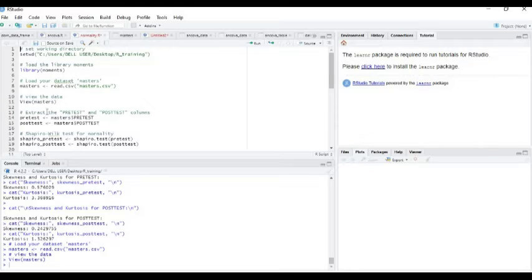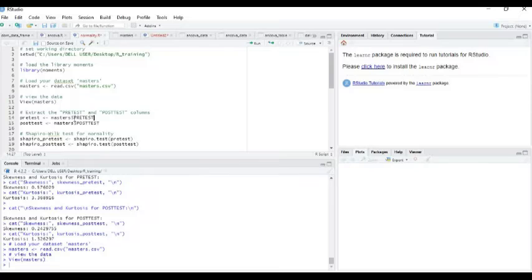So we need to now extract the two columns of interest that I showed you in the previous frame, and assign pretest to pretest and assign post-test to post-test. Just by way of demonstration, the main data set is masters, and then the column of interest is pretest.